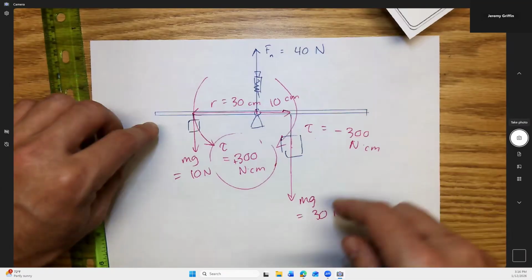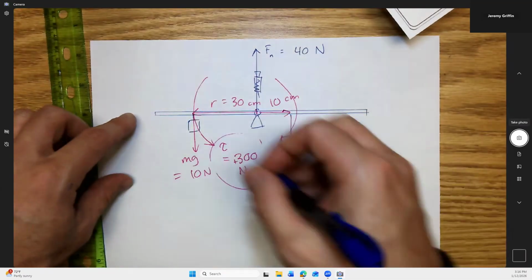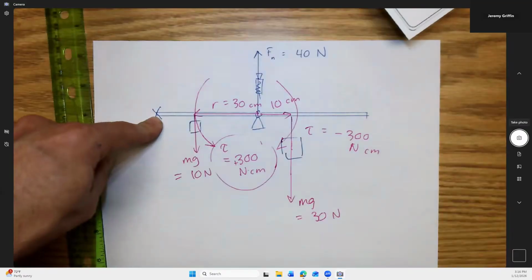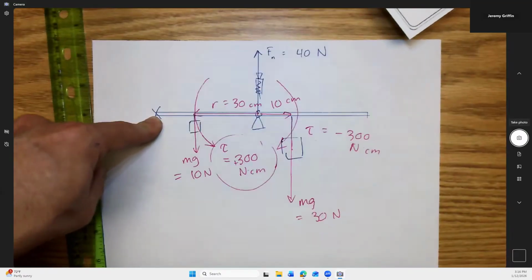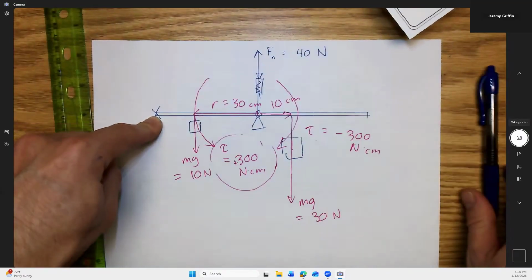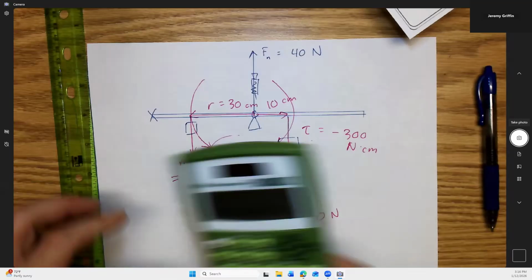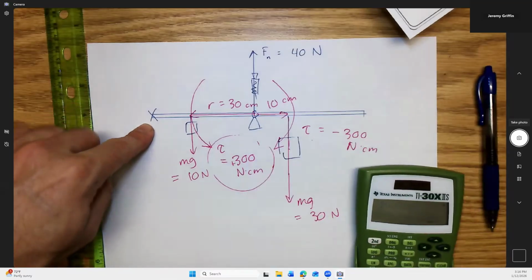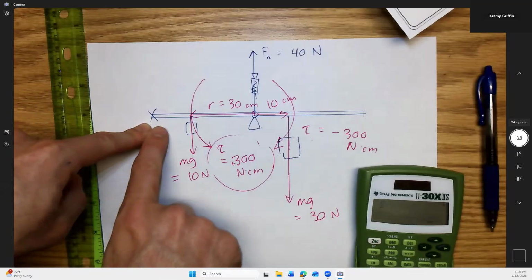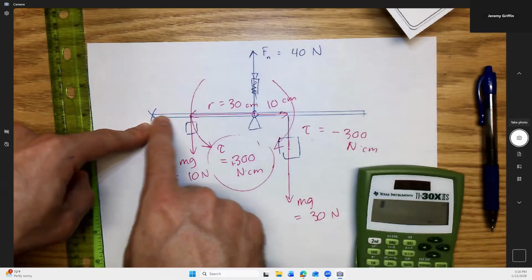Okay. What if I do this? What if I sum the torque about any other point? What if I sum about this point right here? Does the torque still sum to zero relative to this random point over here? Yeah, I bet it will. Here, I'll do the calculation version. So I'll do this all on the calculator screen. So I'm going from the 0 centimeter mark. So that's 10 times, this would be 20, wouldn't it?